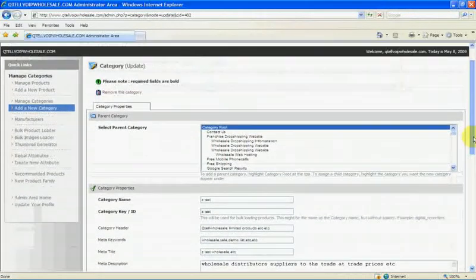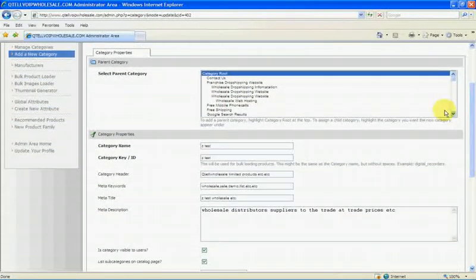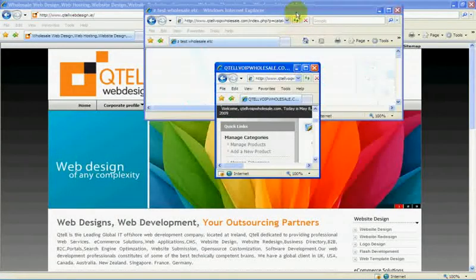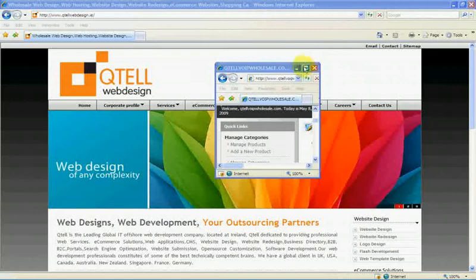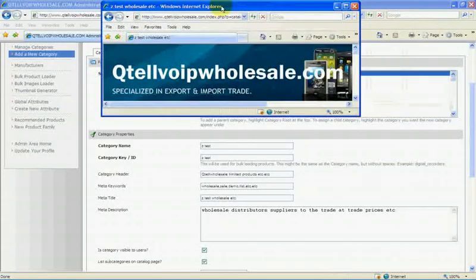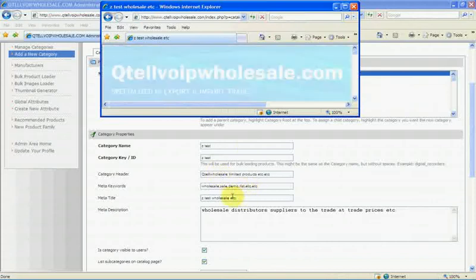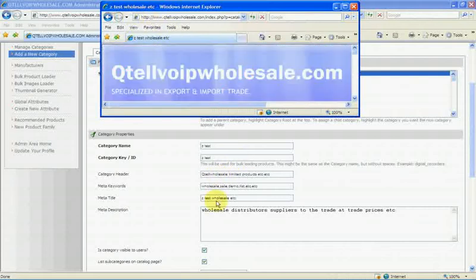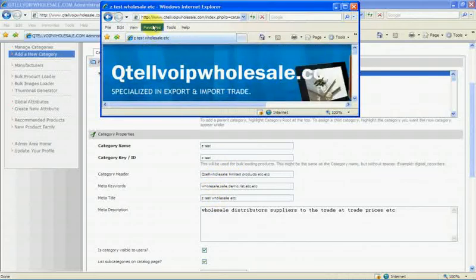Okay, that's very important. So that's the category test, etc. These are the most important things you need to remember to optimize yourself in Google, to have your website looking good and to get onto page 1. And basically these are the same with the products. These we use exactly identical.